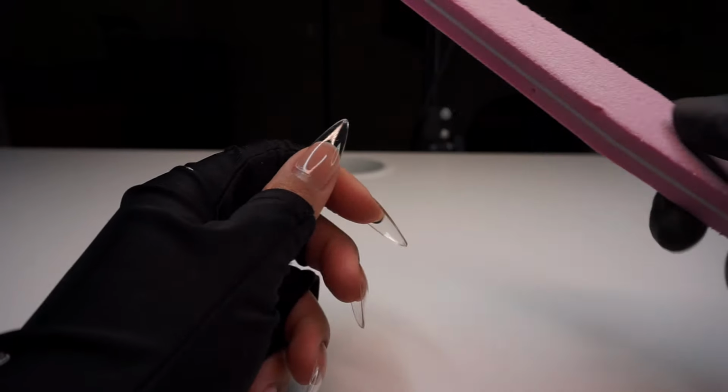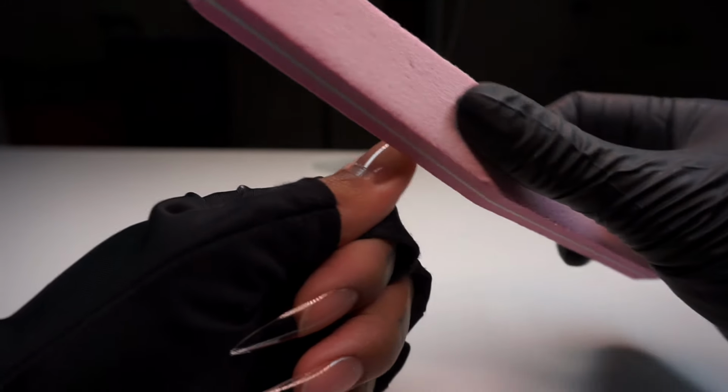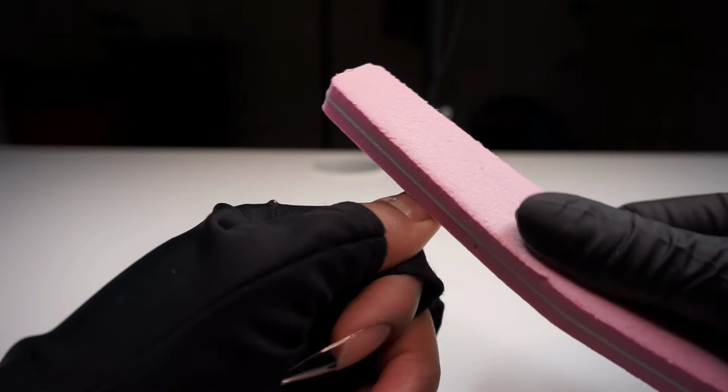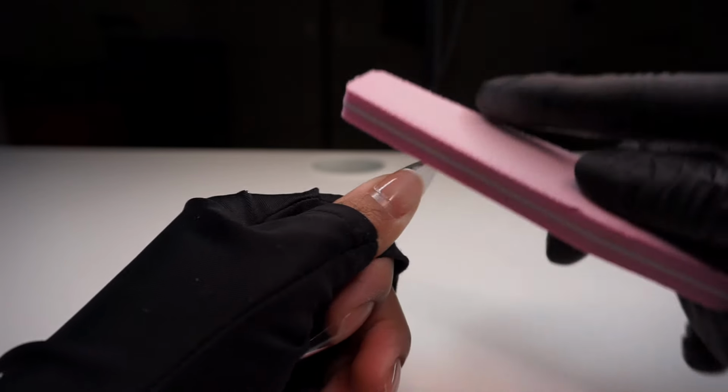Now that we have our gel nail tips applied, I'm just going to be using my sponge file and just lightly roughing up the surface of the gel extension only, making sure to avoid my natural nail that is still out.